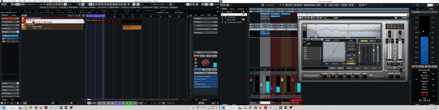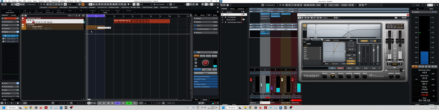You see where it's hitting here. Perceived loudness. The actual loudness is not that much of a difference.